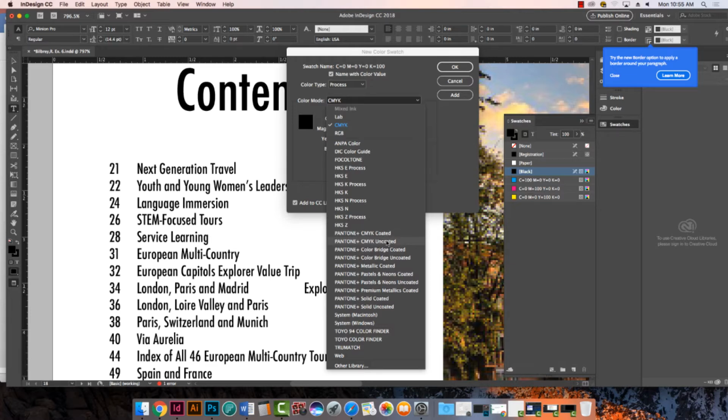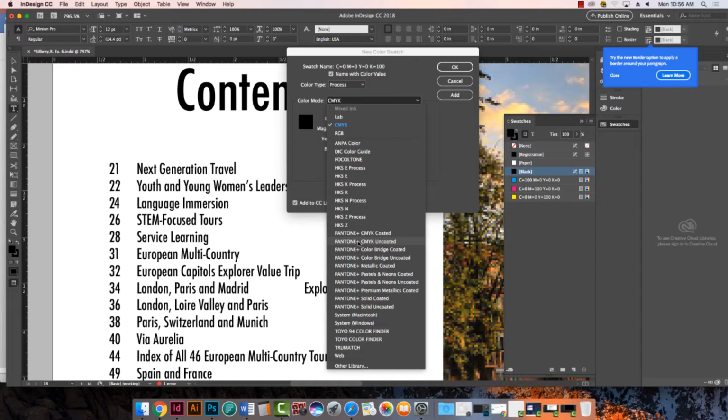On uncoated paper, the dot soaks into the paper and it gets bigger. On coated paper, the dot kind of lays on top of the paper, it doesn't spread. So we need to know, are we going to print on uncoated stock or coated stock beforehand? So we have to know a little bit about the end before we start the beginning.